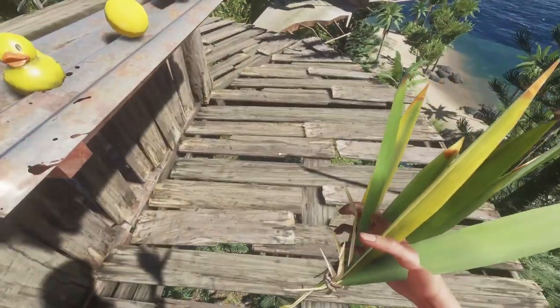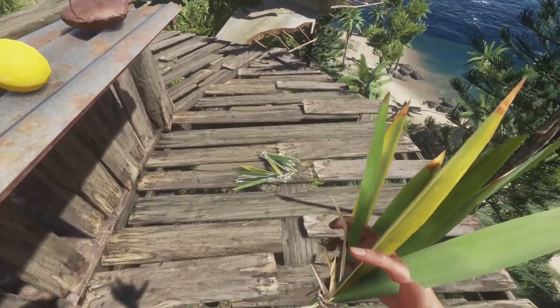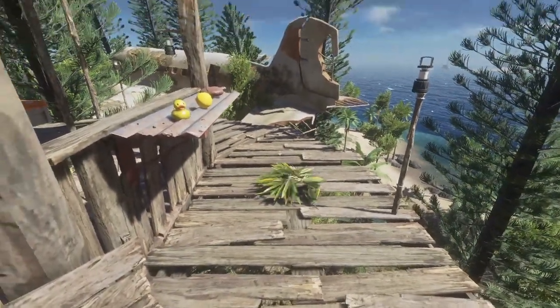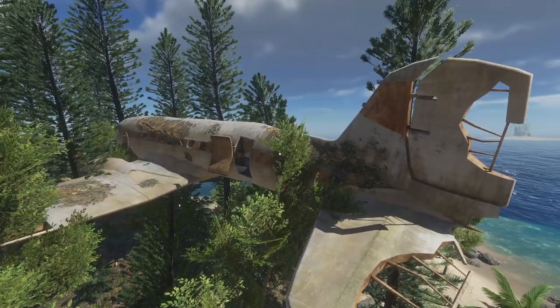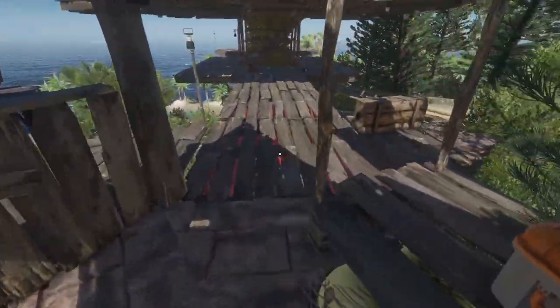What I'm going to do is put these down here. Fibrous leaf pile. Very important to make piles instead of just dropping stuff on the ground, because a pile doesn't have any physics related to it. So it just doesn't use any physics. Oh, I forgot about the airplane. It looks great. It does look great. But that's not what we're doing here today. What's in here?